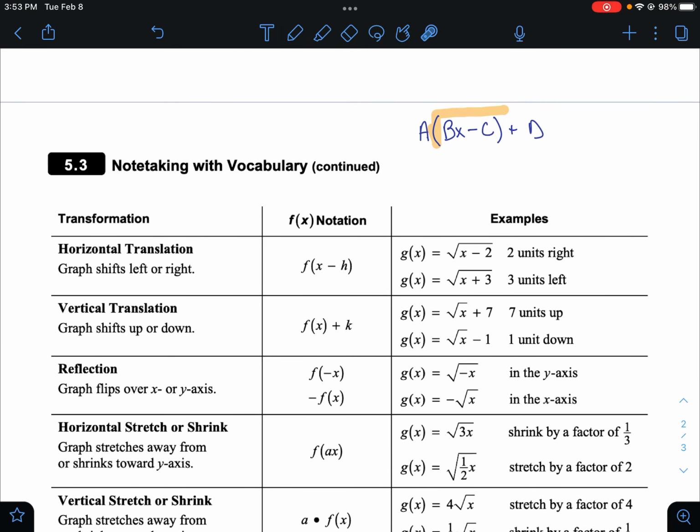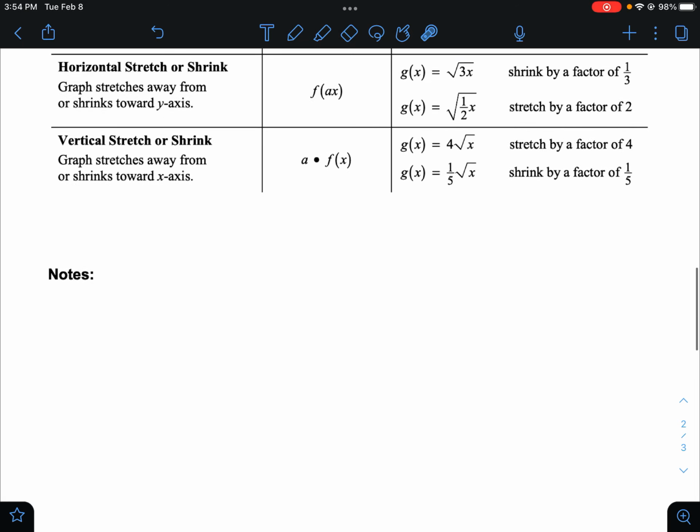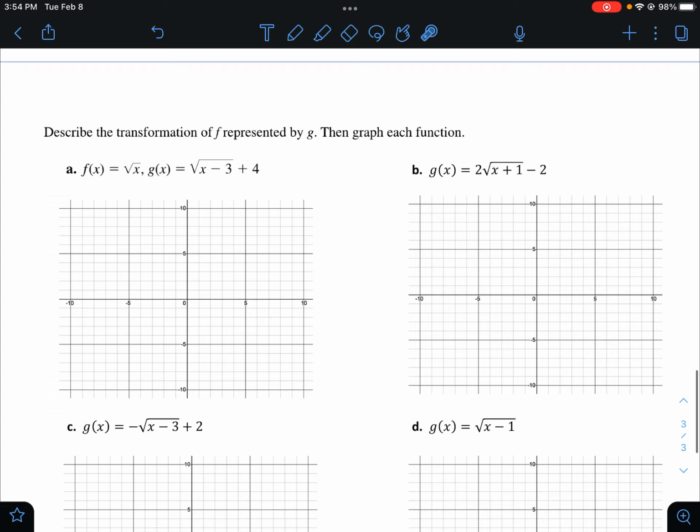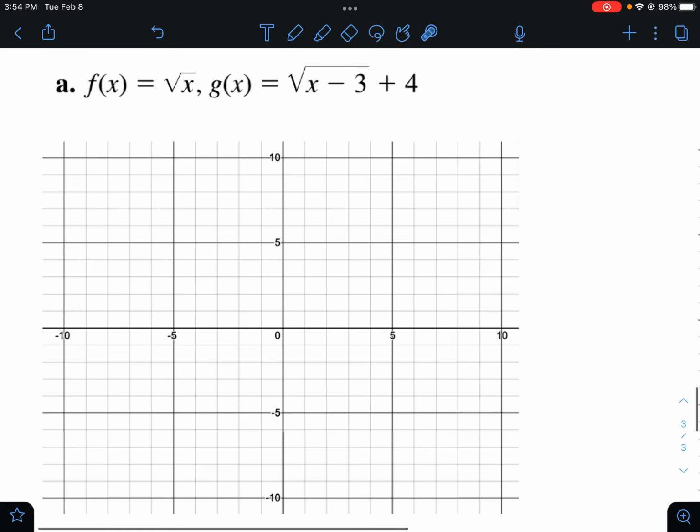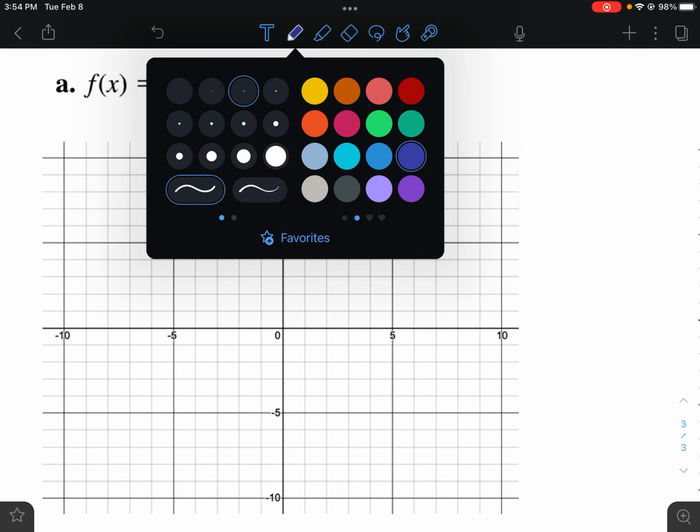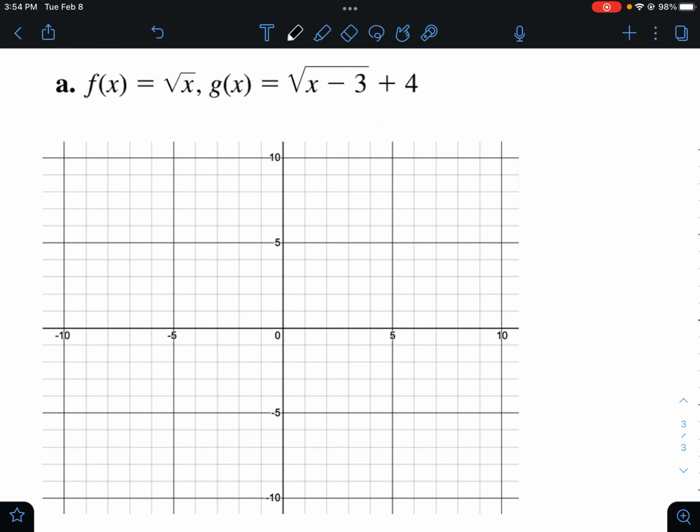Everything is exactly the same as when we did it with quadratics and polynomials and linear lines. And so all we're going to do is be graphing these things, so this shouldn't take long. What I'm going to do is graph the parent function here in black, just so you have it. The parent function is a standard square root.